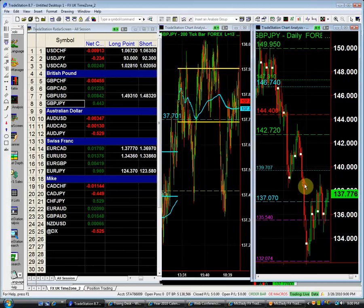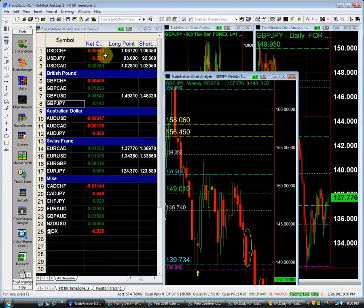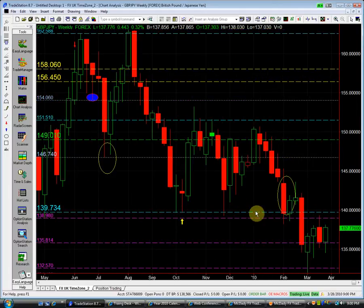So looking at our chart from last week, you would see that our buy signal from last week was above the 137.07. And we're going to take a look first at the weekly chart so we can just get a good feel about the market. Of course, take a look here for the last 4 weeks. Harrison, take a look at this. Remember, we were talking in the classroom the other day.